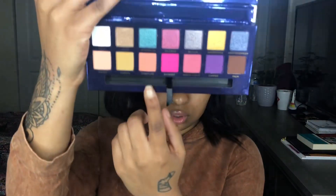For my eyes I want to do a cut crease, and I'm going to incorporate the blue, the pink, and the browns in this palette. First I'm going to use Coastal Line as my transition color. It's really pigmented — honestly super pigmented. It looks peachy in the palette but look how bright it is on my eyes. This is perfect.